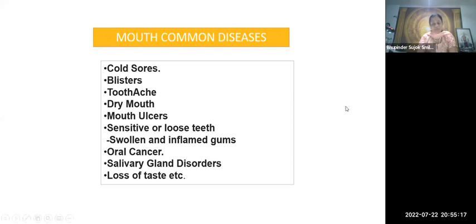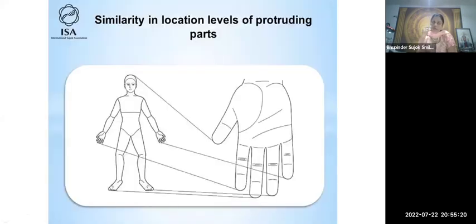Now, when we see from the Sujok point of view, I will go step by step. We will focus on the mouth, because you understand the digestive system is a big, beautiful subject, and I want to focus on each and every aspect of it. So we will have a series. In the first session maybe I will touch two, three, four parts, and then continue in the next session, till the digestive system finishes completely. So now, the mouth.